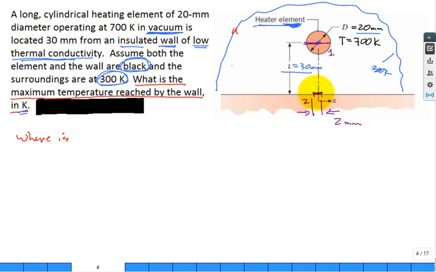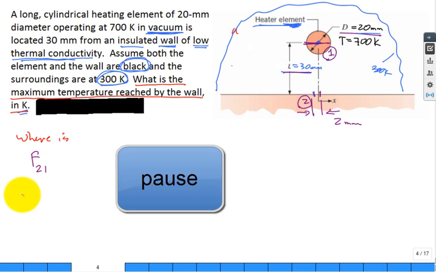So I have 2 millimeter down here, and a 20 millimeter diameter, infinitely long heater element. The length is 30 millimeter. This is also a strip. Doesn't it also go infinitely deep? Yeah, so I'm calculating the temperature of that strip that goes long down with it. So how am I going to get the view factor? Let's call this one surface 2 at the bottom and surface 1 up here. View factor 2 to 1 or 1 to 2, either one. How am I going to get that view factor? I want you to work on it for a minute.